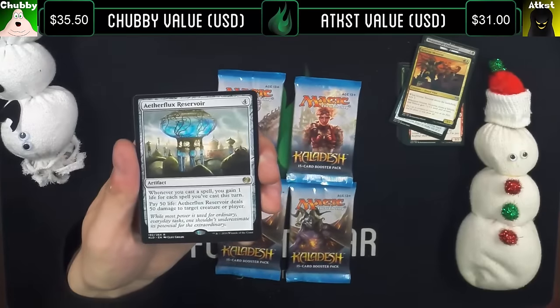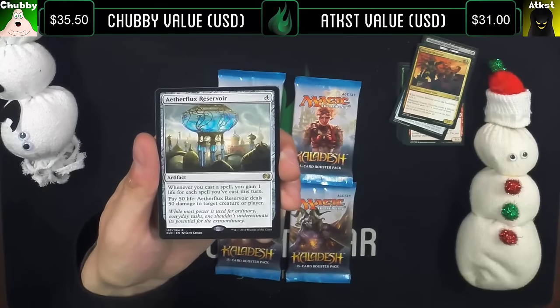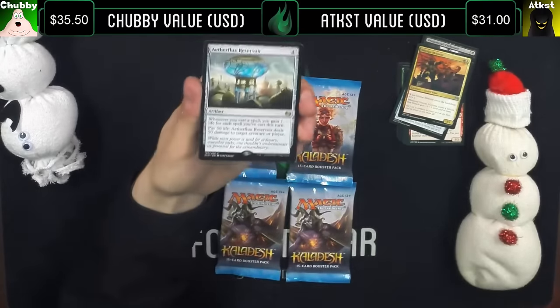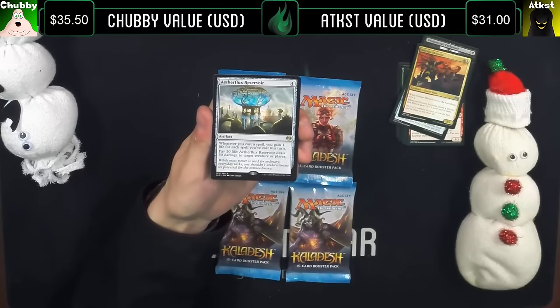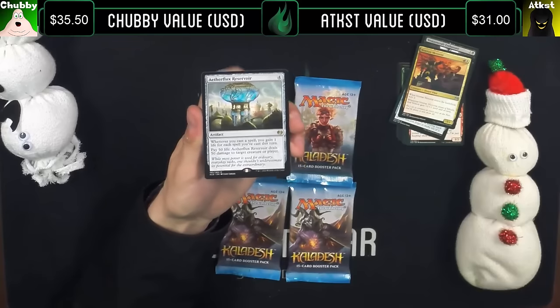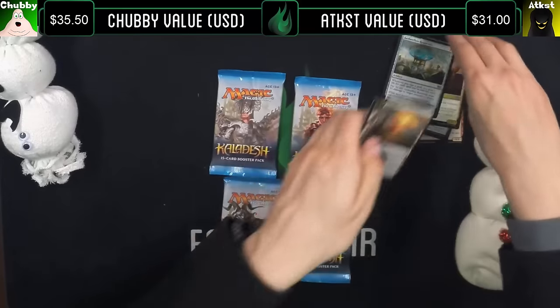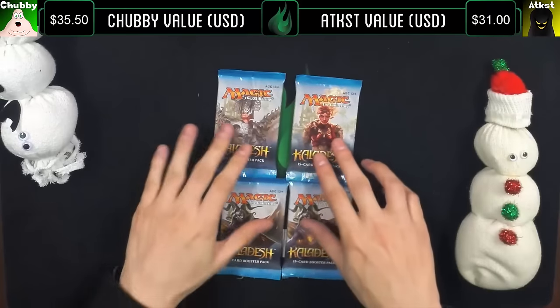Jeez. Aetherflux Reservoir deals 50 damage to target creature or player. I like that they added creature there. Do you think this would find a home in Soul Sisters? Potentially, yeah, as like a one-of. It seems pretty good. And we have a swamp and a nothing. It would be another way to end the game. Yeah, you can deal with all your creatures.